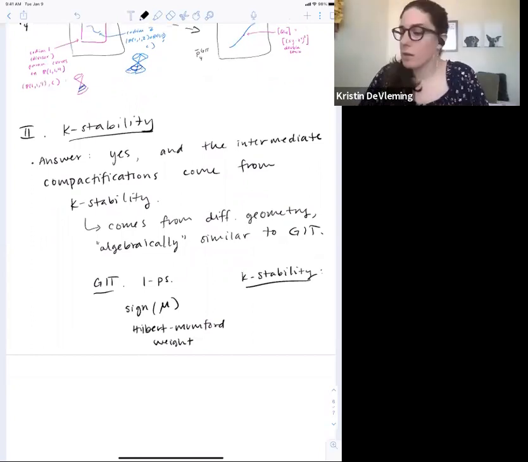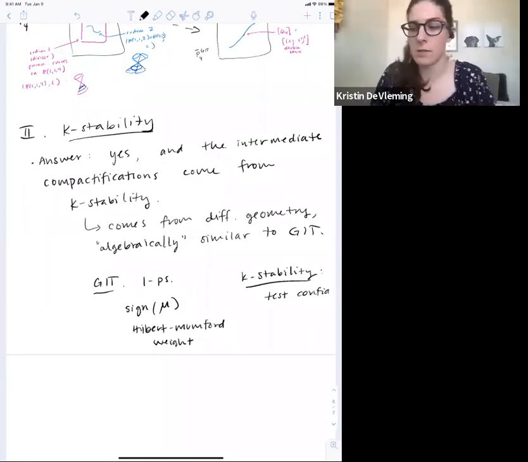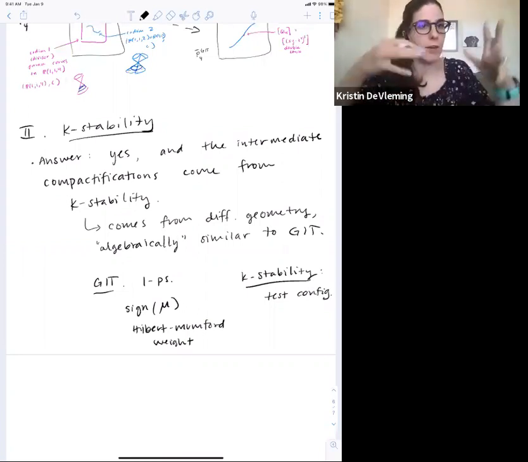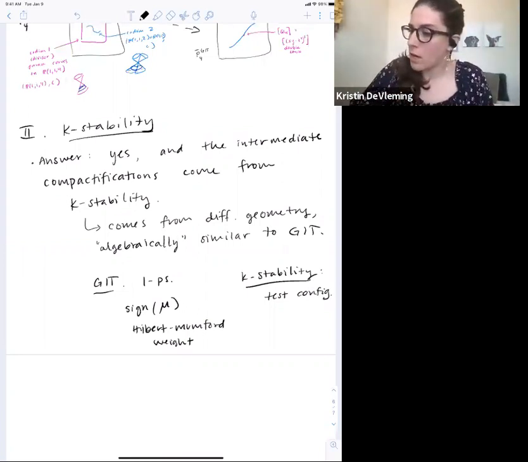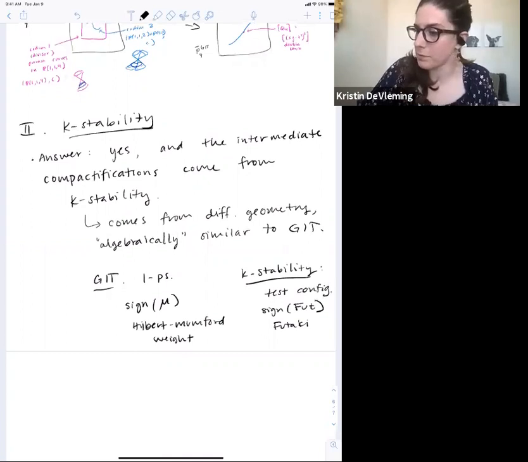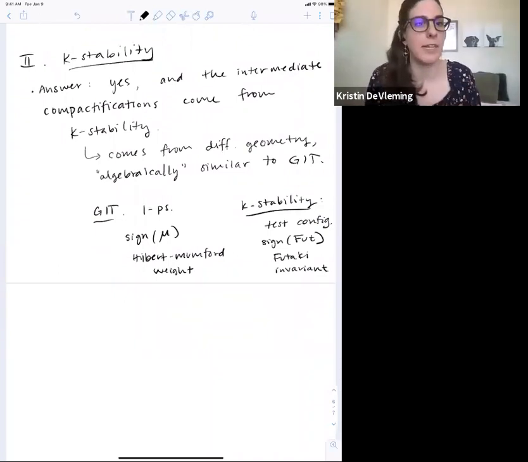We do roughly the same thing, but we take something more general than a one parameter subgroup called test configurations. So a test configuration is a one parameter family of a given variety or given object, but we don't require that the limit of that family, the degeneration of that family, admits an embedding into any particular projective space. It could embed into higher and higher dimensional projective spaces. But we take a test configuration and we look at the sign of something called a Futaki invariant, which is a generalization of the Hilbert-Mumford weight. So in a very precise way, you can think of K-stability as a generalization of GIT.